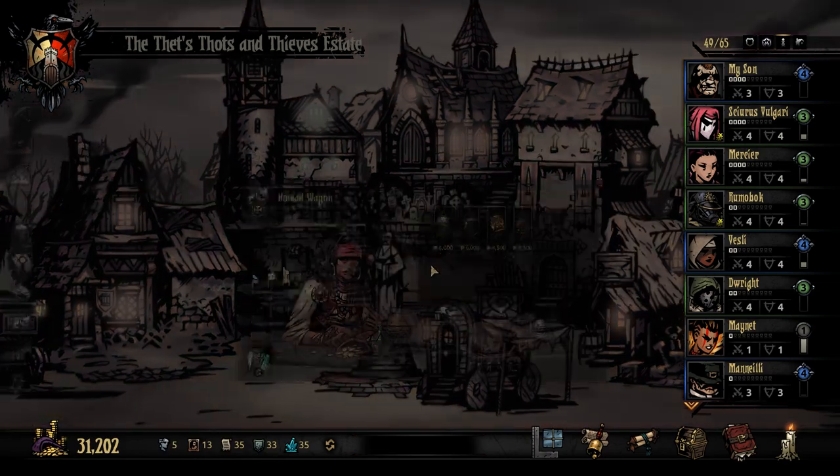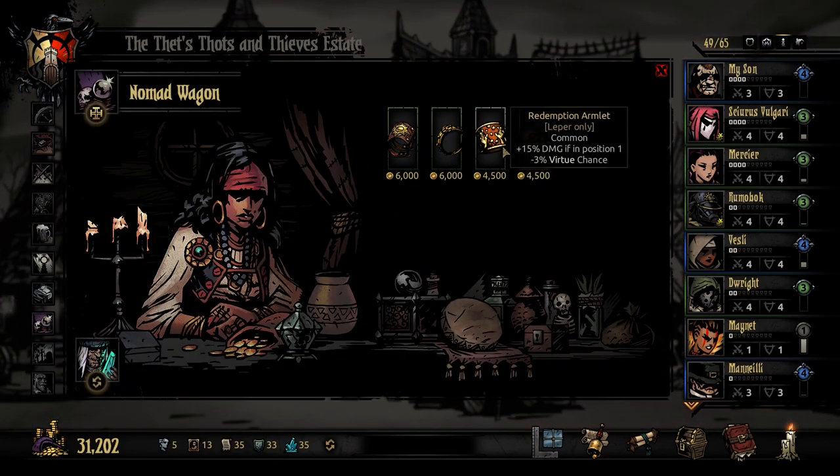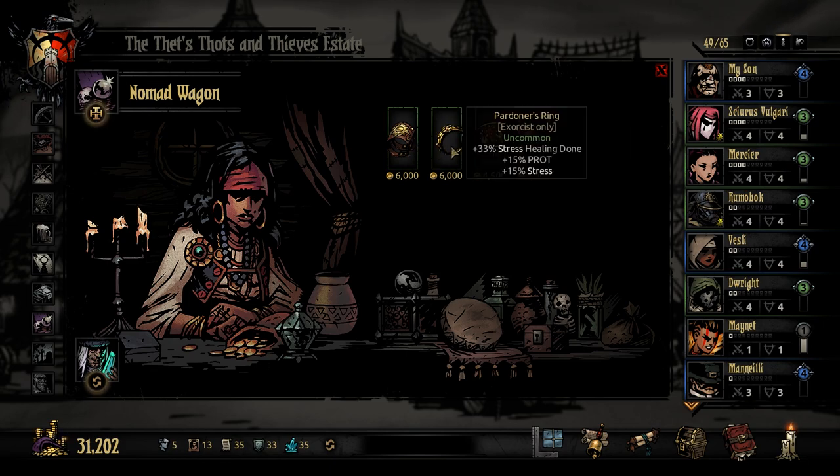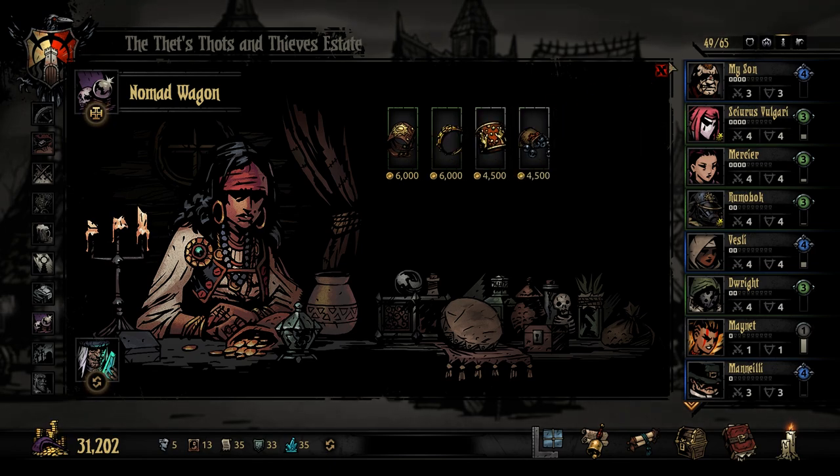See ya. Let's try to get another antiquarian eventually. Bag of marbles for the antiquarians. Not that bad. Pardoner's ring. Lots of stress healing to be done with the exorcist. And protection. That's pretty darn good.